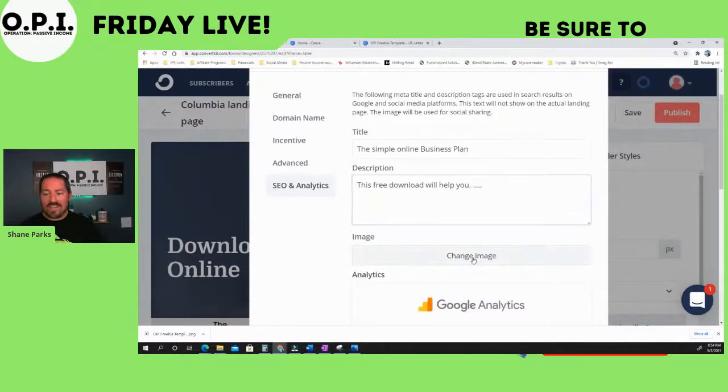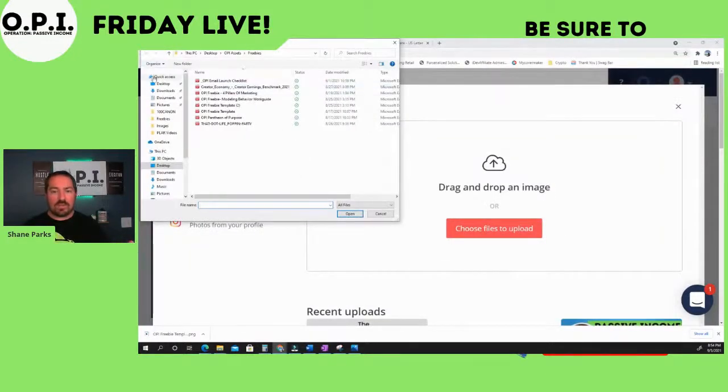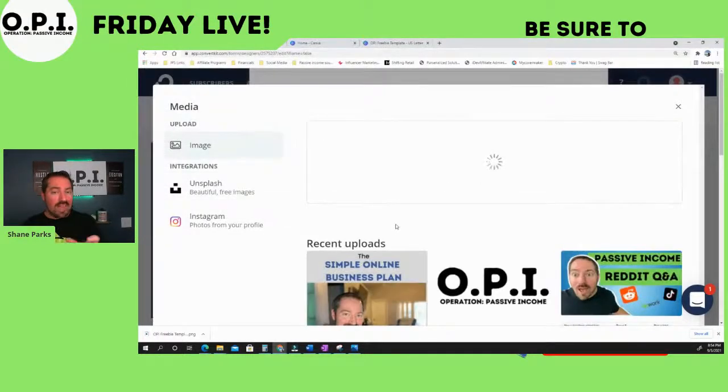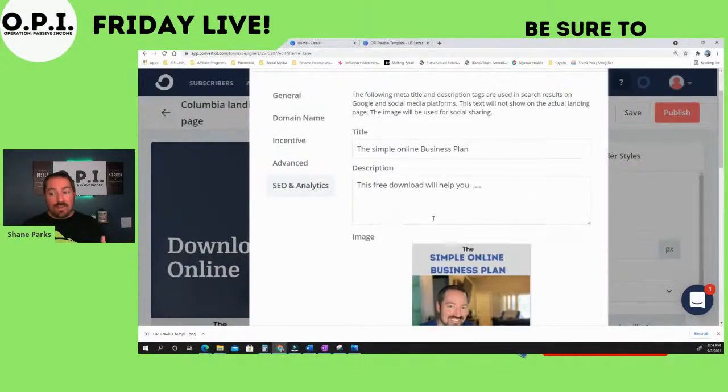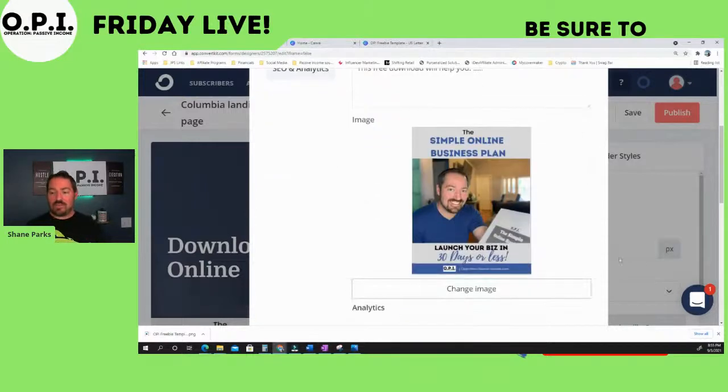And then you can also put in an image as well so that it shows up correctly when, say you go through and you actually attach this as a post as the link in Facebook. Then it'll actually show the title, the description, and that picture as the little bottom description. Okay. So that's kind of how that works. So when you take care of your SEO and analytics, that's going to change and reflect how it appears on social media. So these settings are very important as you put this all together.